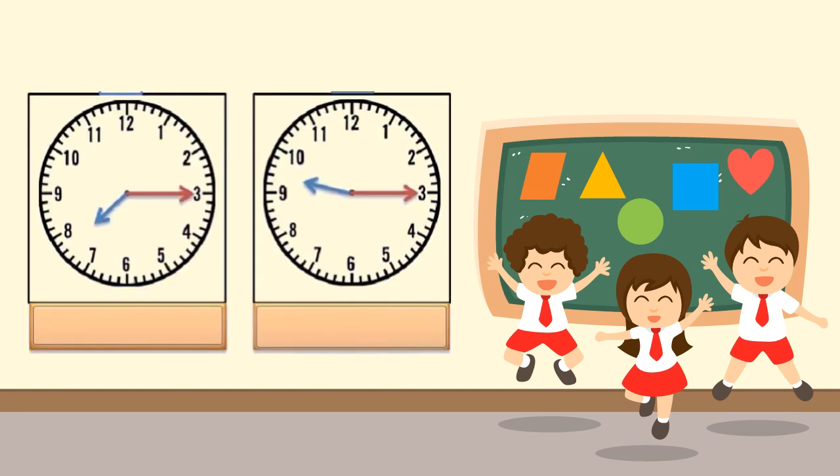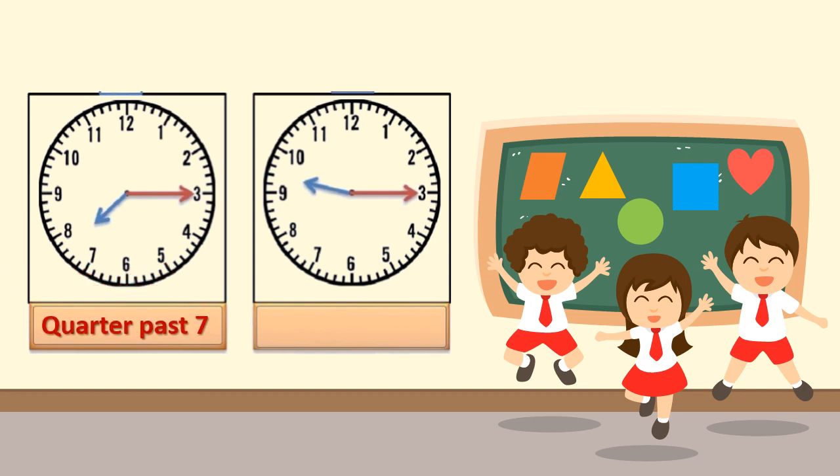And here, the long hand on 3. What does it mean? Yes, if the long hand is on 3, we say quarter past. And I said, when you see the word past, we go small. The short hand is between 7 and 8. I will take 7. So it's a quarter past 7.